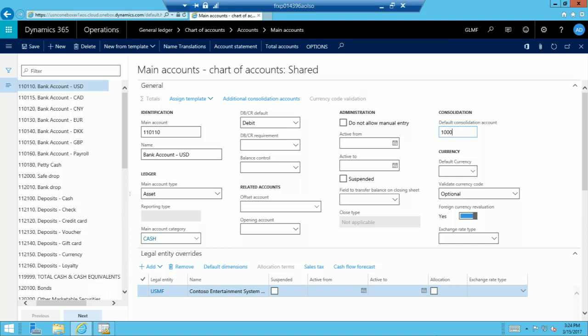The additional groups are for when you have multiple layers of them. Again, you might have one for French, you might have another country you need to consolidate to, or a different type of chart of accounts. So it just gives you multiple options or one. You can use it on the main account, or you can use it in the group. Okay.